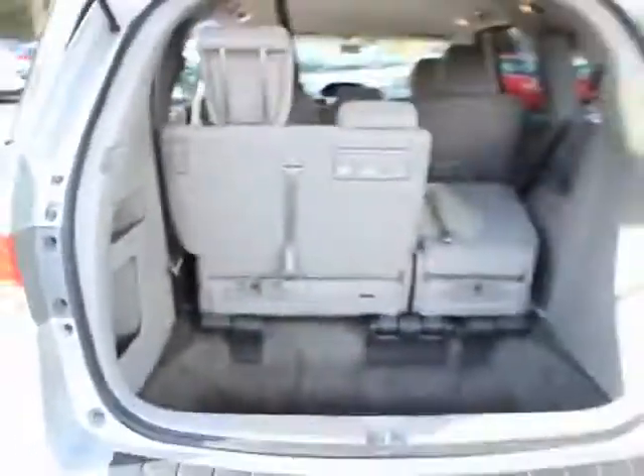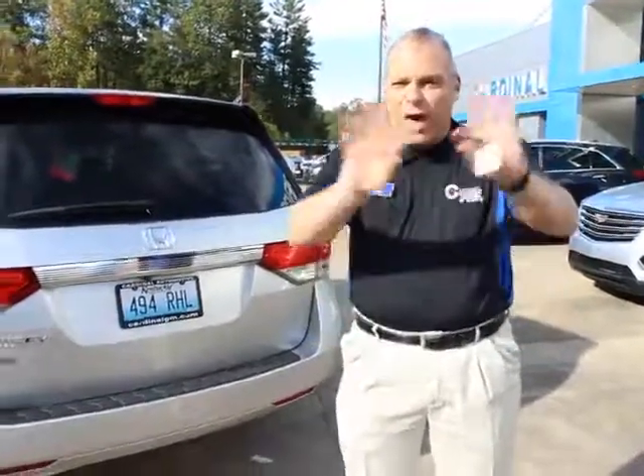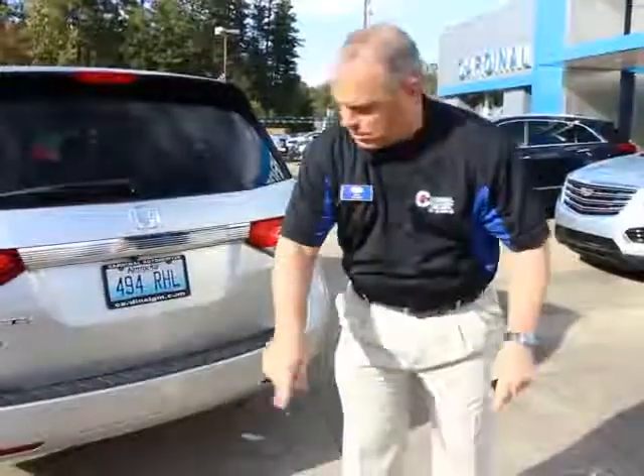Super, super nice vehicle. Most people would expect to pay $20,000, $30,000, $35,000 for this thing. It's at the low, low price — well under retail book — of this figure right wherever it is on your screen. This is a great vehicle. 2014 Honda Odyssey van, in perfect shape. Been through all our checkouts and our systems. It's got great new tires on it. This vehicle won't last long. Come see this one — your old friends at Cardinal Automotive.